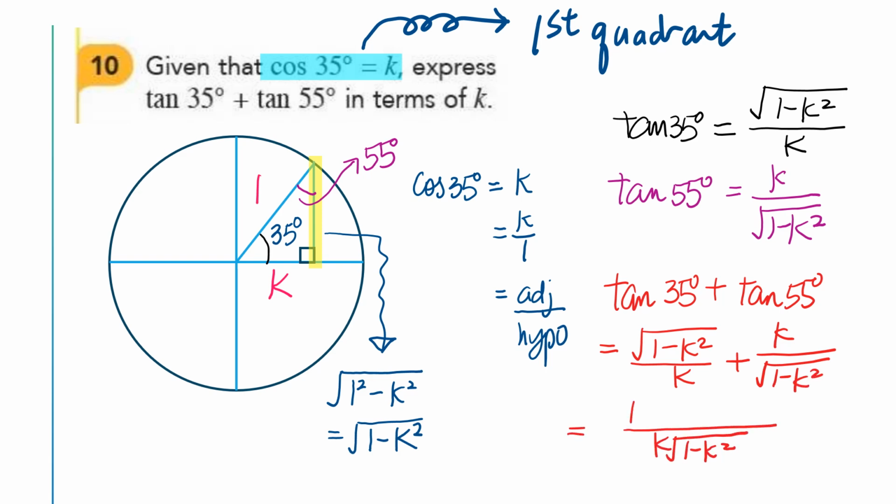And we need to find the common denominator. Okay, so how do you end up getting 1? Because you will have to multiply k with 1 minus k squared, right? So you're basically multiplying this also with square root 1 minus k squared. So they're the same value, right? It's like square root a times square root a. Square root a times square root a will just give you a, right? So that will just give you 1 minus k squared. And then this one here, you must times k. So 1 minus k squared plus k squared. So what do you get in the end? Yes, you get 1 over k times square root 1 minus k squared.